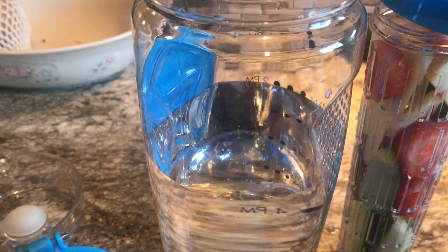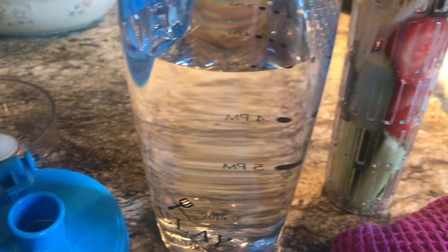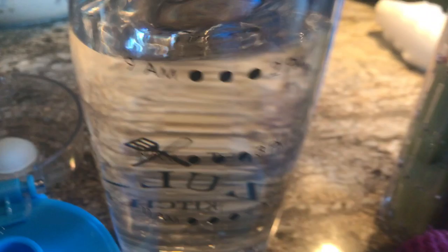It's a hundred percent BPA free. It's a one liter capacity. It's shatter resistant and has a secure lid and lock. This is nice too because you're not gonna get seeds or big chunks of pulp in your water — it'll keep it all in the reservoir. It has time markings on here if you're trying to keep track of your water consumption.